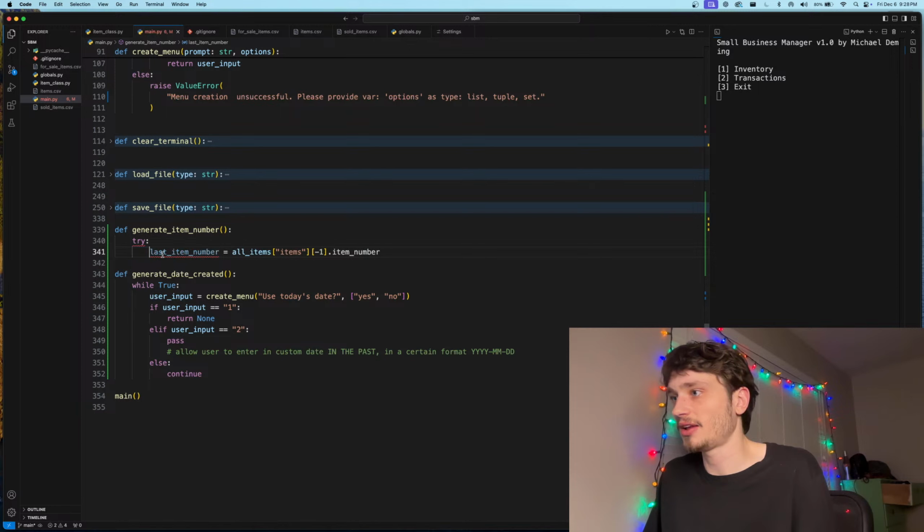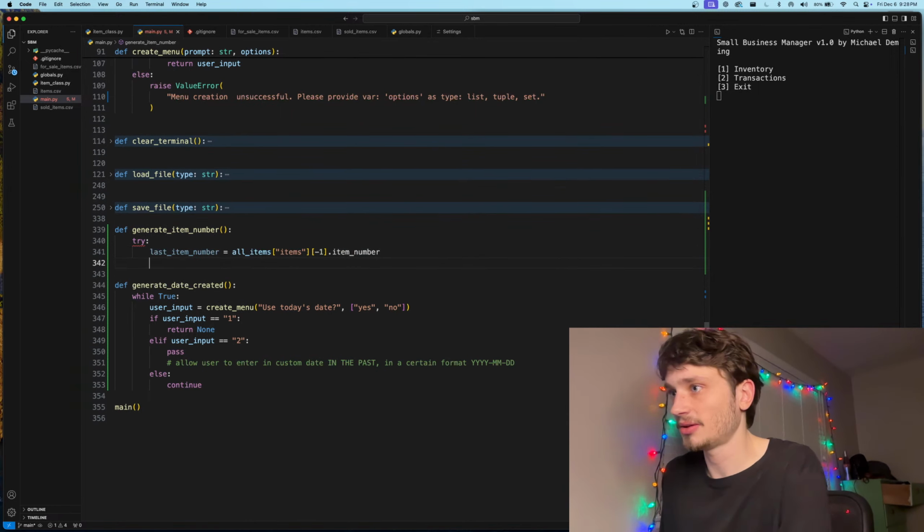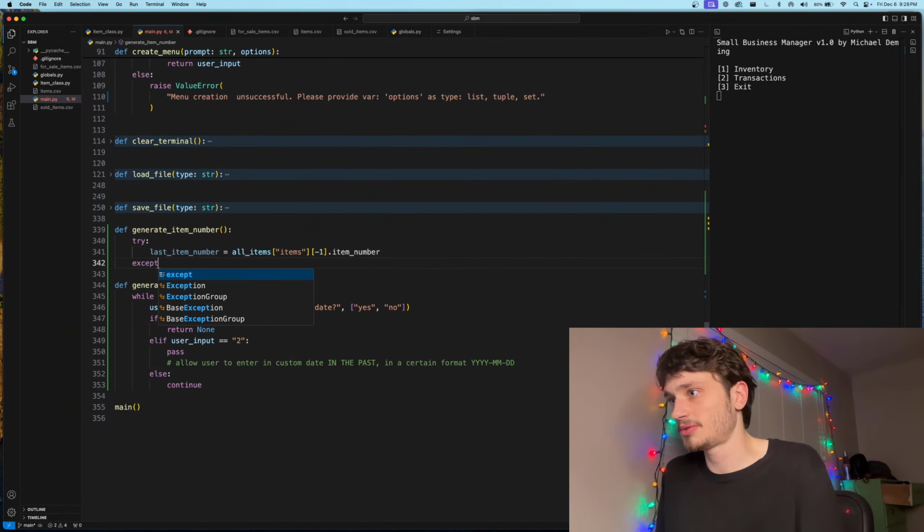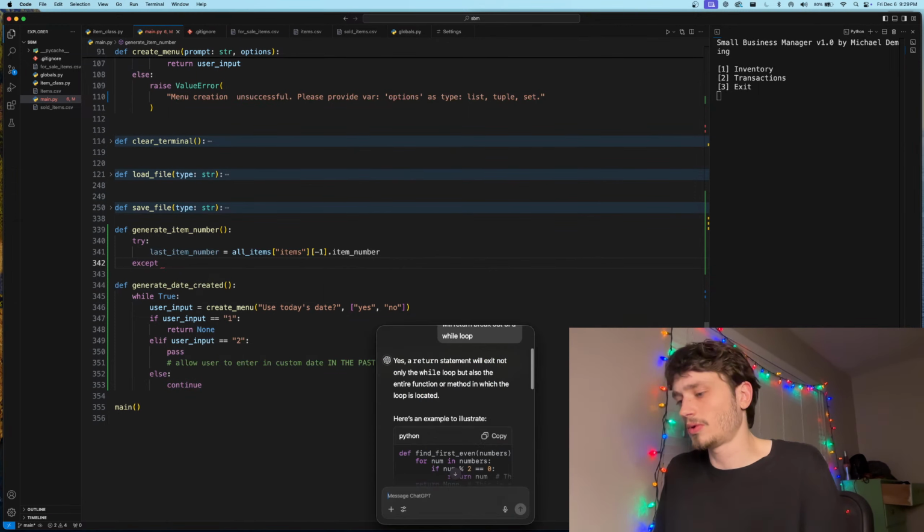Why do we want to try and do this? Because what if there isn't an item in the list? Expect a value error or zero index error? What error do you get for an index that does not exist?